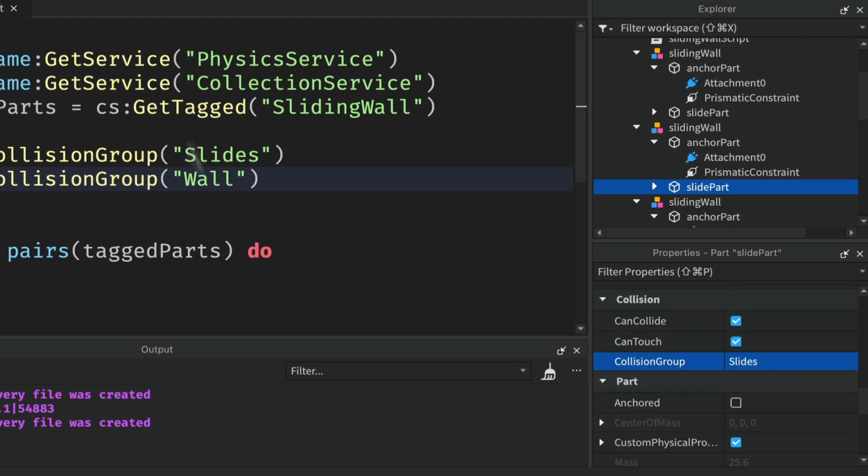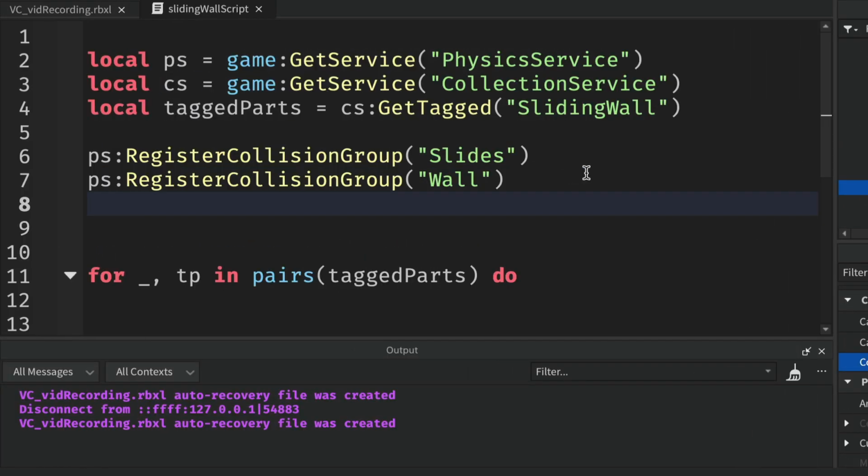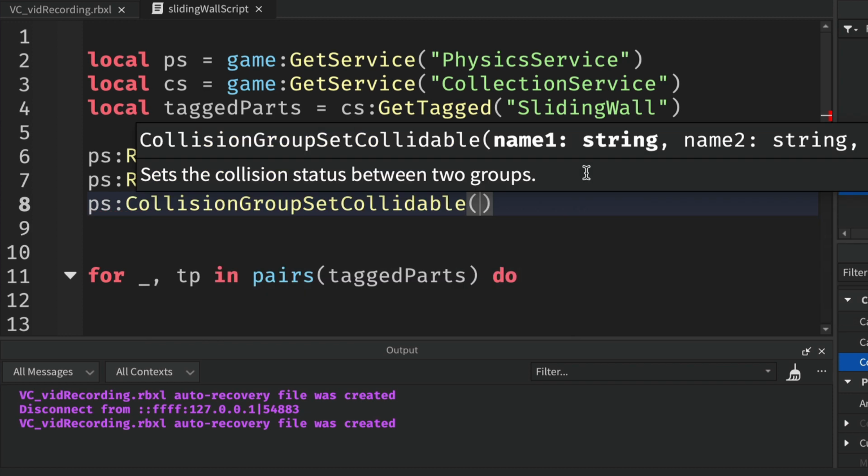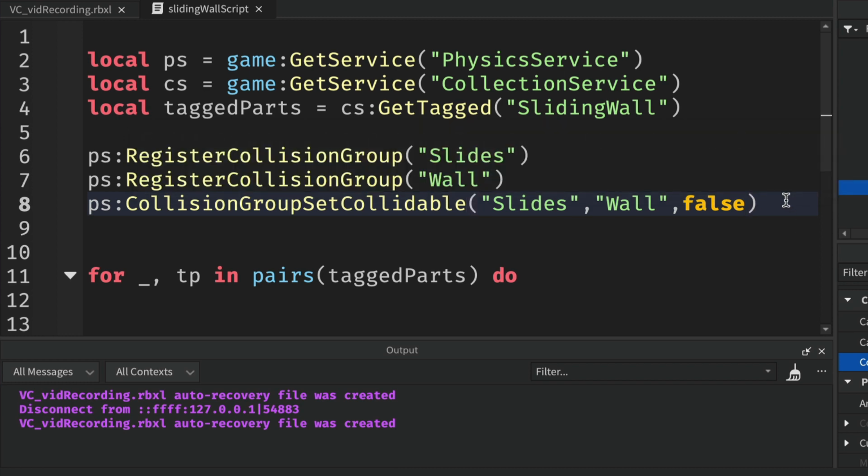So slides, and then PhysicsService CollisionGroupSetCollidable, and we'll say slides and wall and false. So now they should all not collide and cause us any problems.